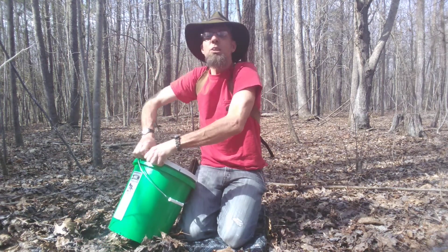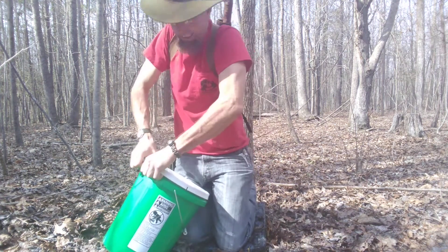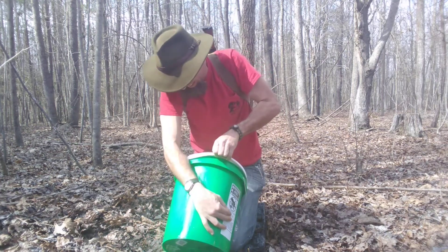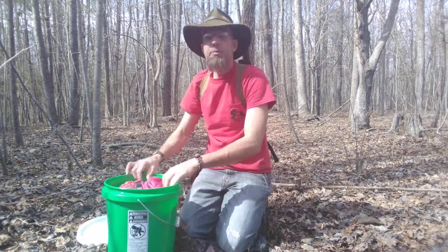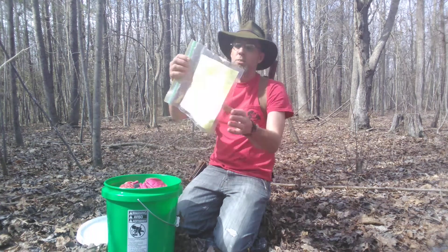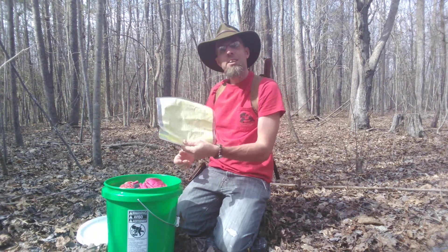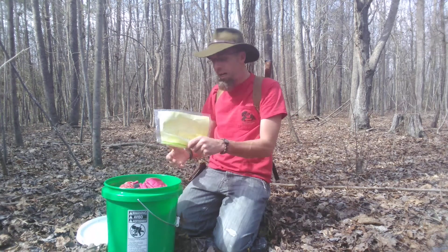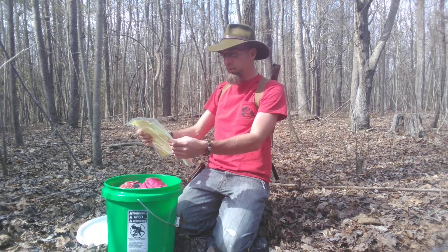I really hooked that shelter up. Can hardly get this thing open — I reckon it's got a good seal. There we go. The first thing I did — y'all know I'm a nerd, I love writing lists — I put a contents sheet in here, old redneck lamination: the Ziploc bag. Inside this thing, if I was to bury this and come back two years later and dig it up, I'd know what's in here right off the bat.